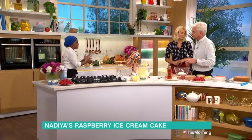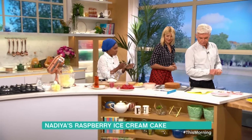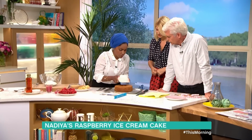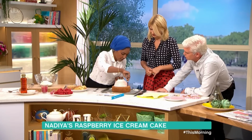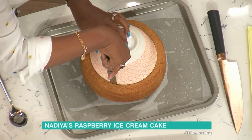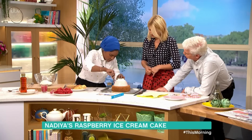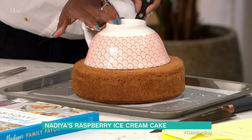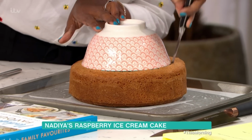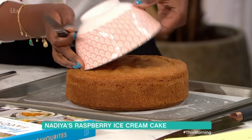And we've got one already over there. Yes, this is the fun bit, right? So I'm going to use this as a template, and you can do this bit for me. I'm literally going to just cut around. I'm going to go just enough so I've got about that much. Just feel for it, because what you don't want is for it to defrost and anything to fall out. Pop that off.